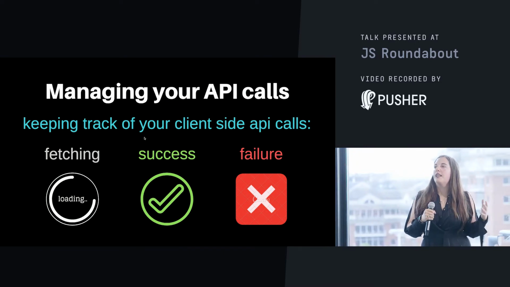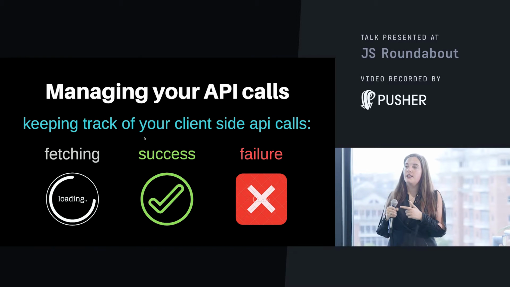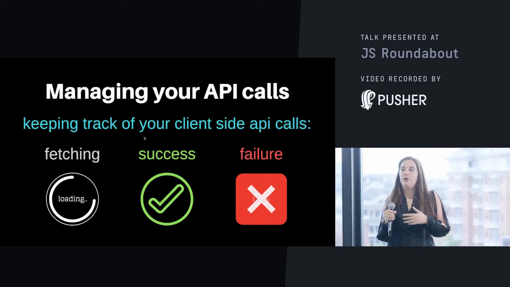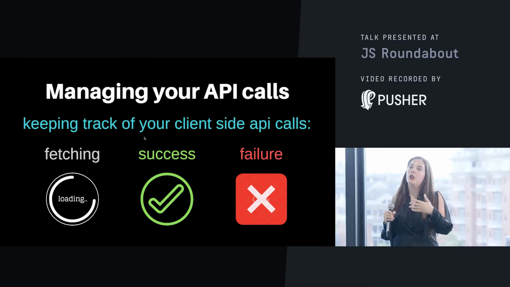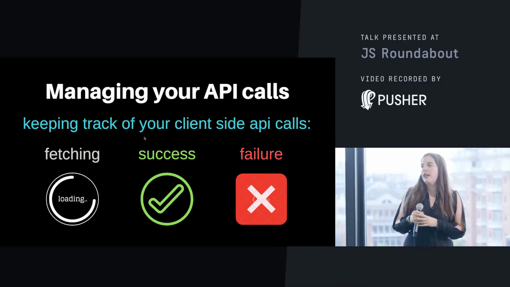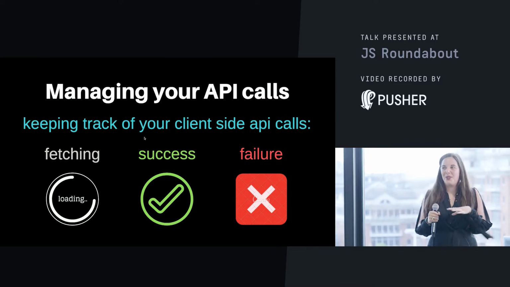But these are all the things that you would want to either show to the user, or maybe especially with failures, you'll maybe want to log it for yourself as a software engineer to track why has it failed. Or maybe you have a requirement for audits, and again, you want to log all of these different states, all of these different actions to check the process. So all of this we're going to be going through.